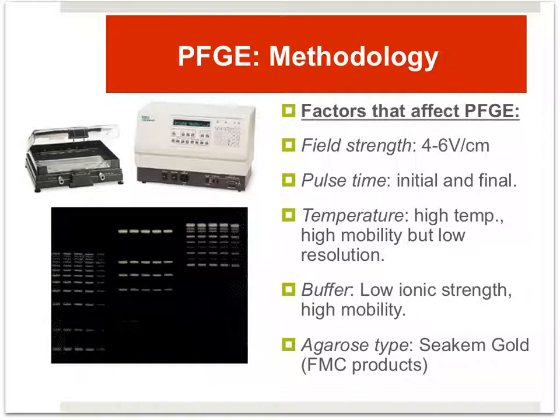This is mainly just to show you. I will not be able to see it well on your slides. You'll see it in the future. These are the hexagonal electrodes and the pulsating current machine. It releases lots of voltage, so there is a cooling module. It's a little bit different from the regular agarose one. And you run the gel for about 18 to 24 hours, depending on the organism, depending on the type of enzyme used, and so on.